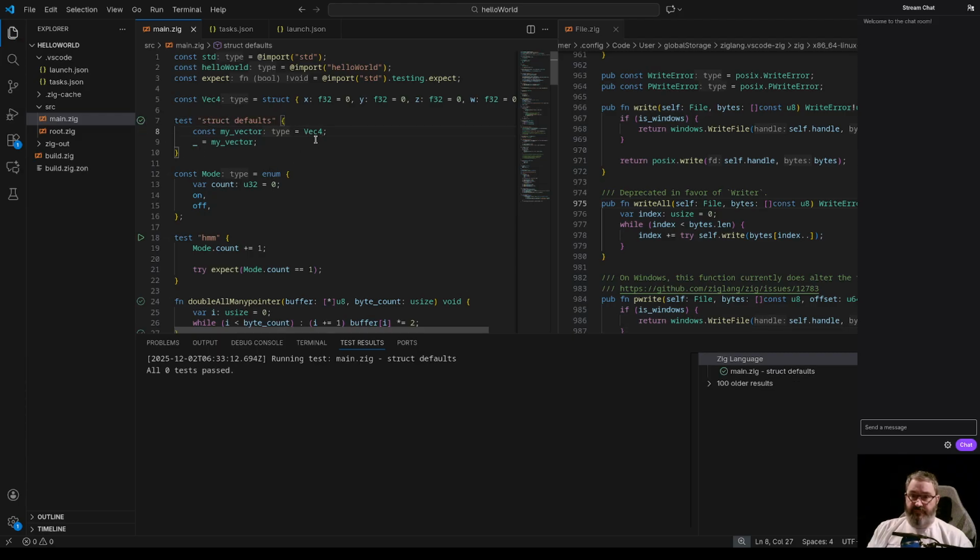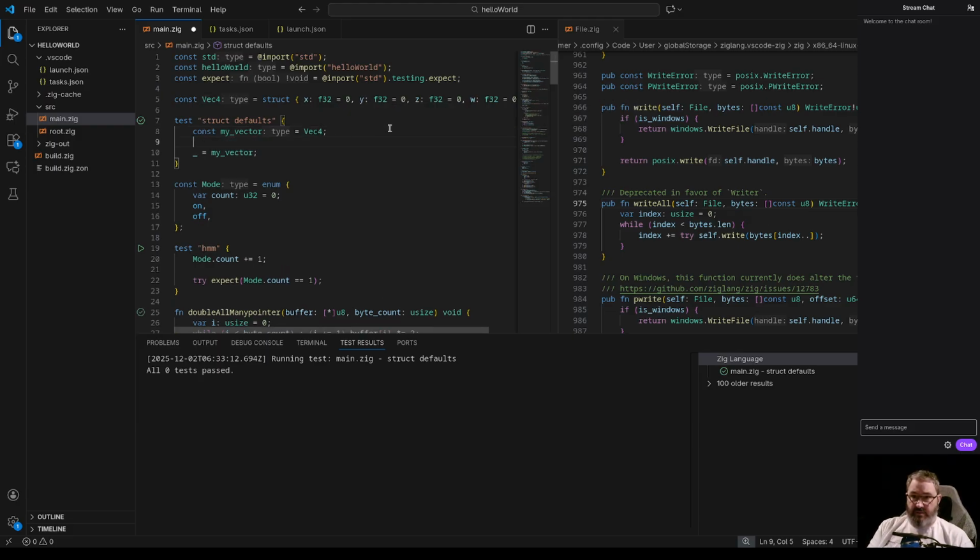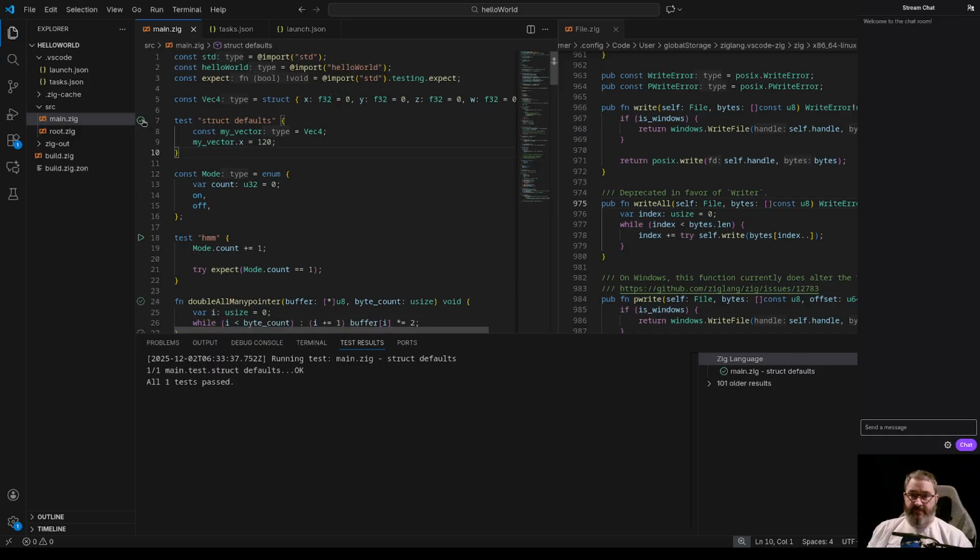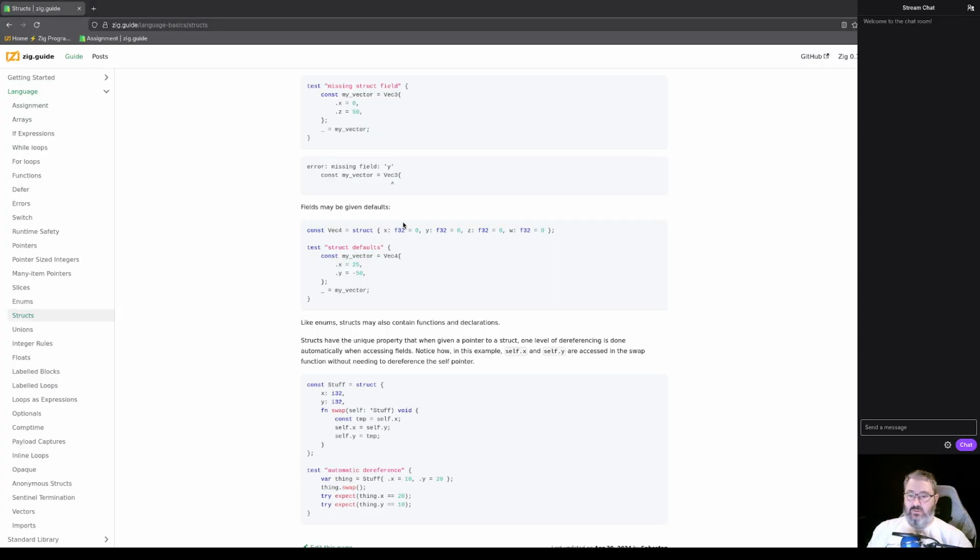We can. So we can actually just say that this is my vector dot. Is that possible? Are they variables or values, or what are they? That is also allowed.